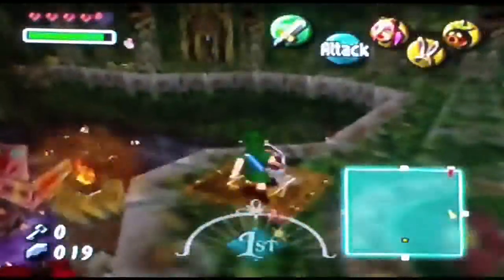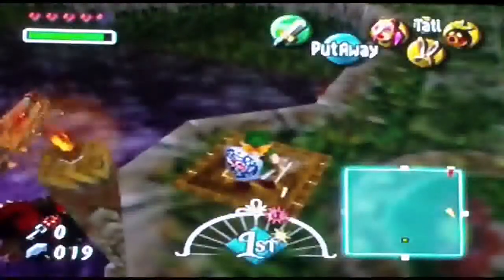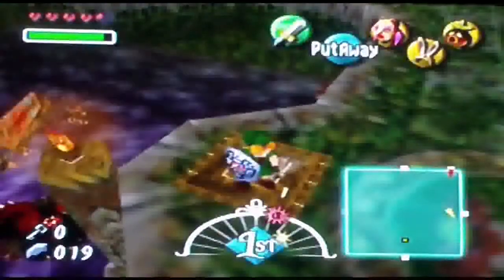Alright, so next time on The Legend of Zelda Majora's Mask, we will find out what Tatl needs to say, and we will continue in Woodfall Temple.